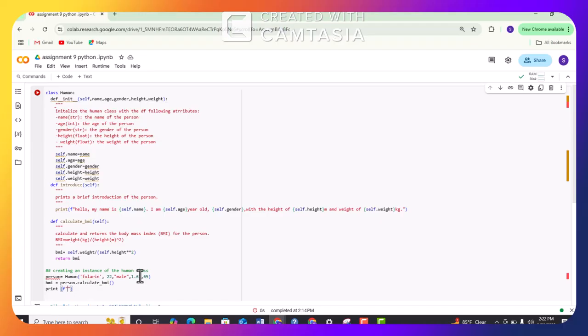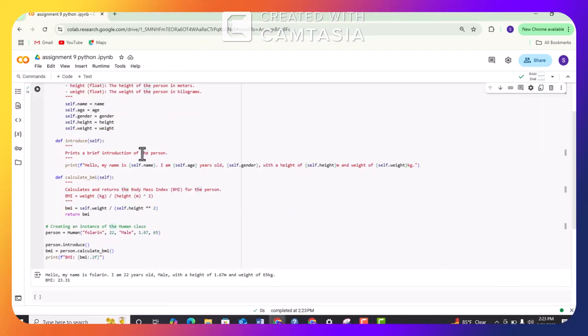Okay, BMI. Oh, BMI. I can take an initial. I can say BMI. Yes. And I can print the work I've done now. Okay, so I can run the code. So this is the result. So the code has been able to calculate the BMI.